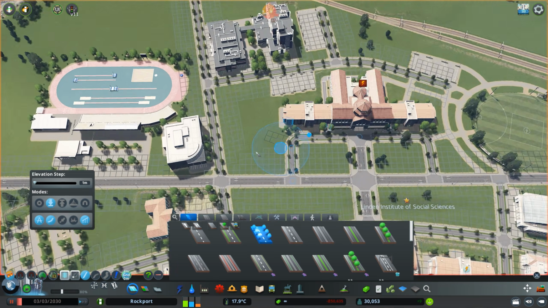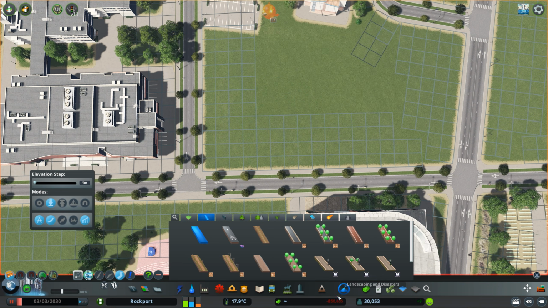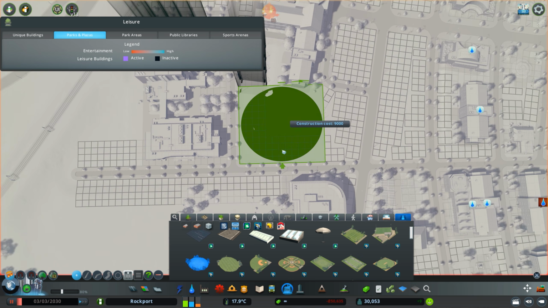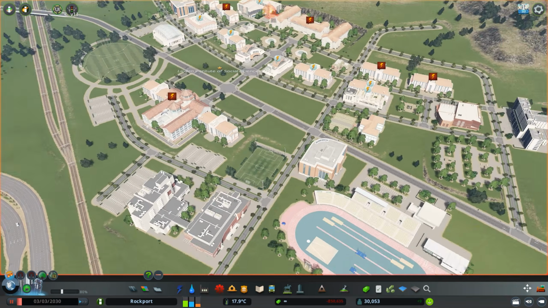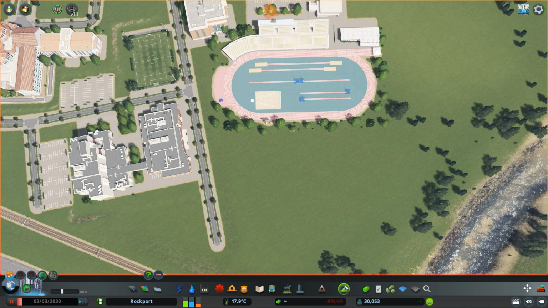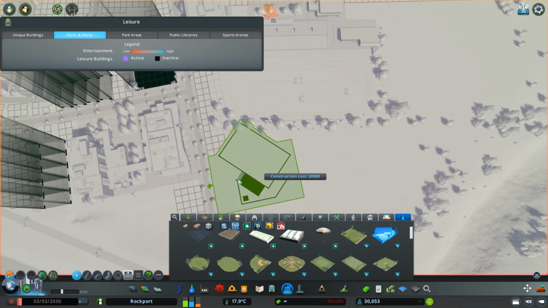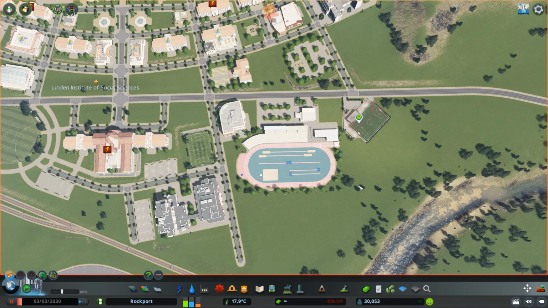So what do you think, guys? Let me know down in the comments what you think of this city. What comes to mind when you think of Rockport? Does it make you think of Need for Speed, or do you think it's more aligned with an Auckland type build? Maybe we can have like some sort of hybrid between the two cities. It would look pretty cool.